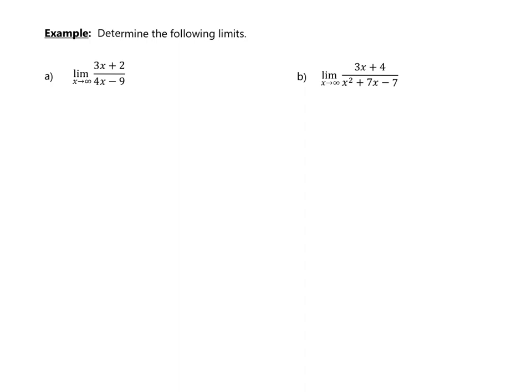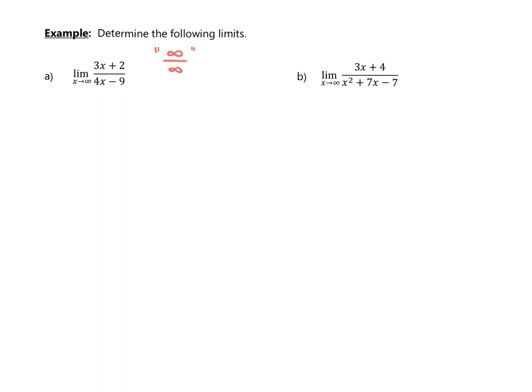Okay, so what would happen then in a case like this? Again, if we start with always thinking about substitution, then we look at this one and we think, oh, we're going to get about infinity on the top and infinity on the bottom. And so this, in fact, is sort of another indeterminate form. This gives us infinity over infinity by substitution. Okay, and so then we need a method to deal with it.